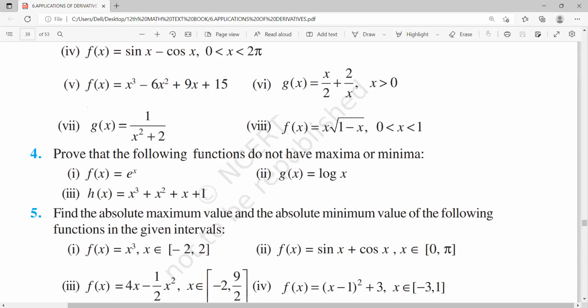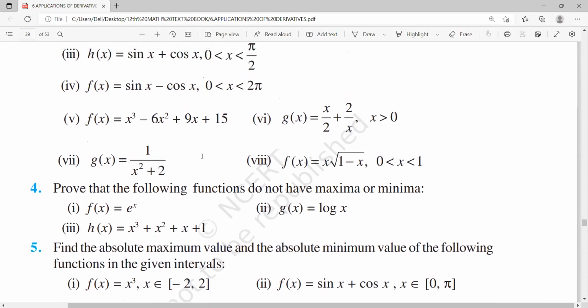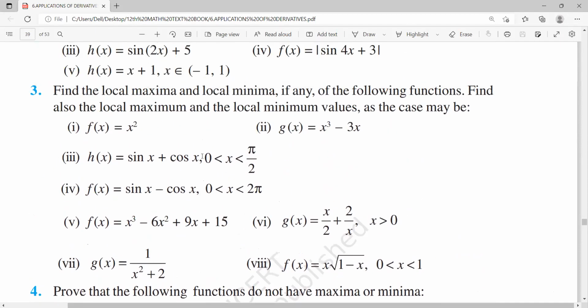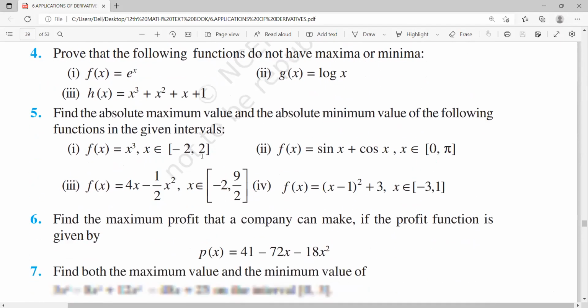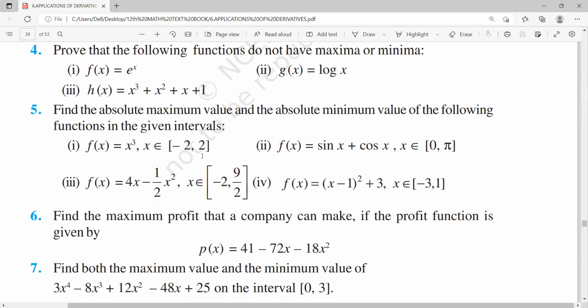Yes, Meryl, how many problems did you do? We did till 3. Third problem we did. We found local maximum, local minima, and then absolute maximum, absolute minima. I explained about the 5th question. Any doubts up till 5th? I only did till 3rd, so I couldn't do after that. I didn't have time. Yeah, exactly, no problem. Just give me a minute.